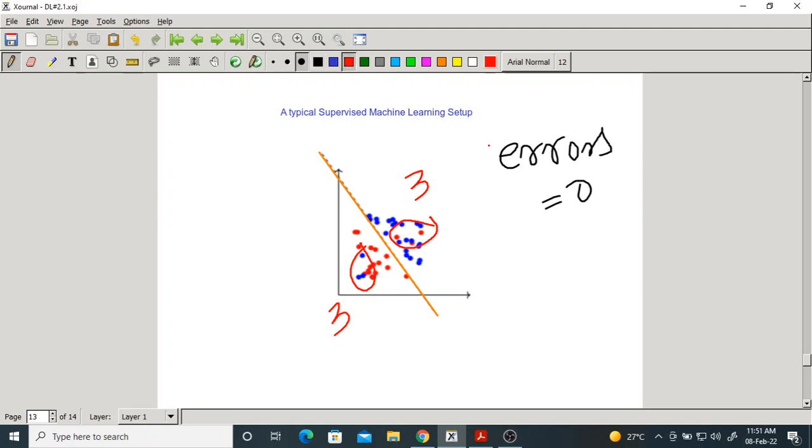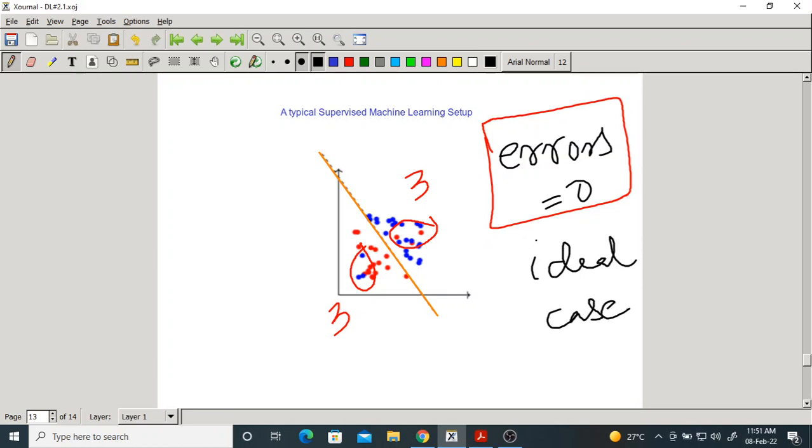It is very hard or difficult to get zero errors. The only thing is we can look for minimum errors instead of zero errors. It is something like an ideal case. In the ideal case, you may get zero errors, but in most cases, you may get some errors. In most applications, we can live with these errors, except some medical applications where there is a life and death situation. There you might need zero errors. Except for a few applications, we can live with these minimum errors. We don't have any problem with them.